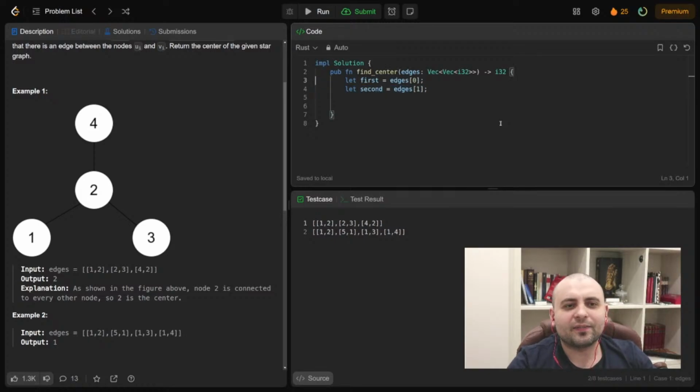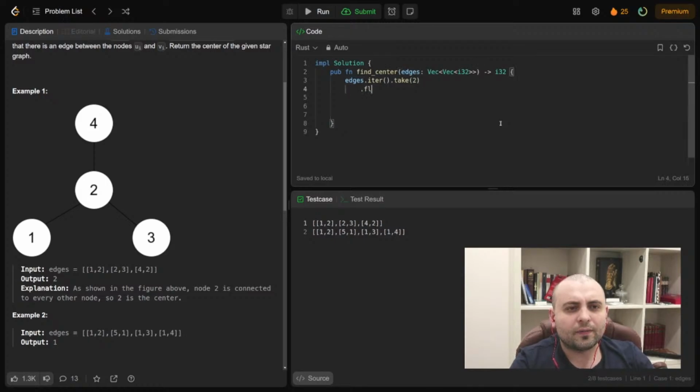Yeah, I guess the funniest approach can be something like this. So we've got first and second. Then we can do, but probably we don't even need to. Let's do it like this. So edges, we do iterator, we take only 2.